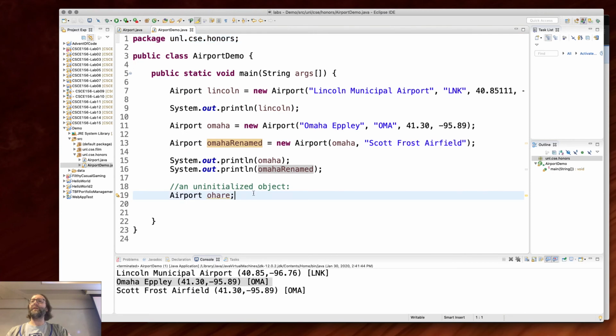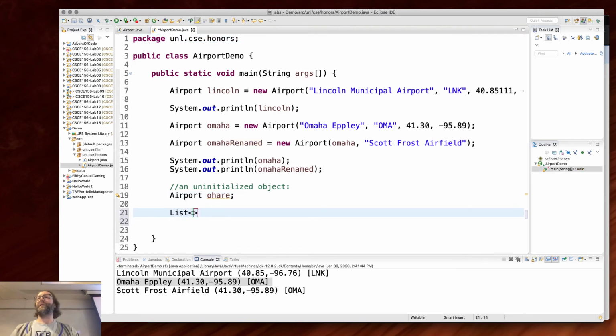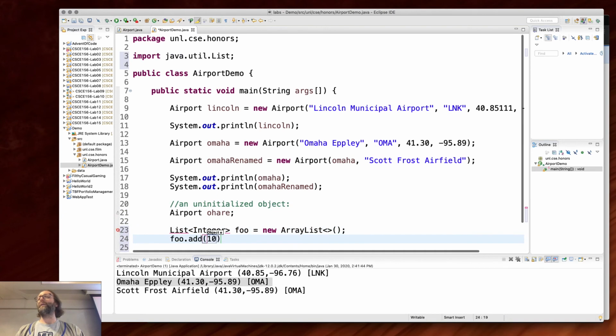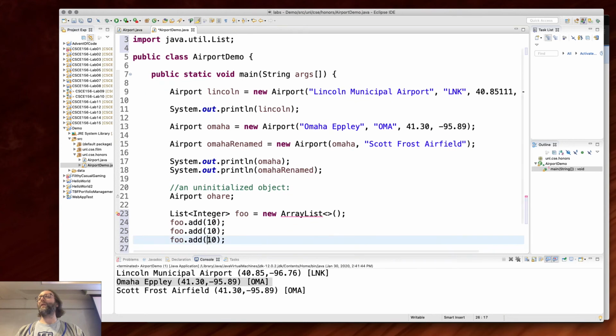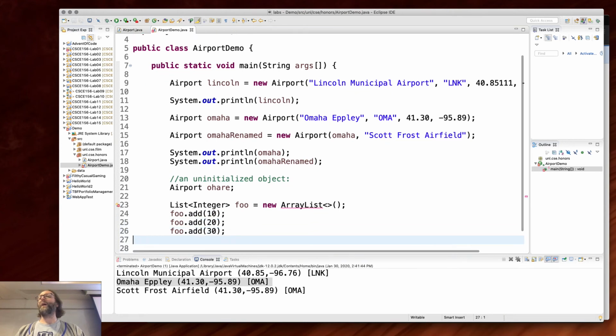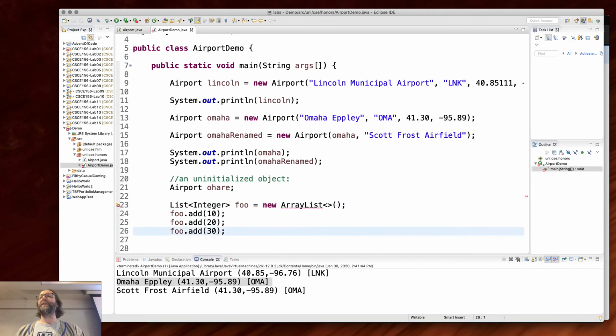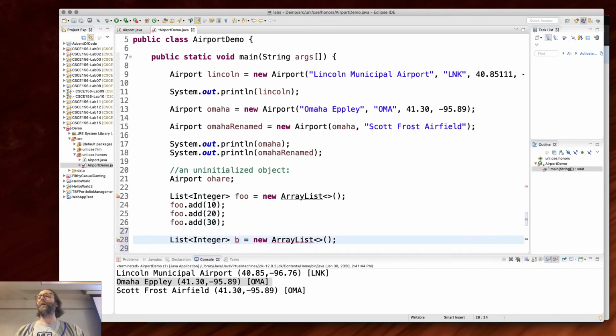Think about a list of integers. Right? foo is equal to new ArrayList of integers. And then foo.add 10, foo.add 20, 30. I want a copy. I want a deep copy of this thing. Bar.